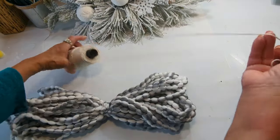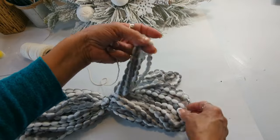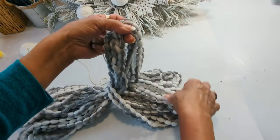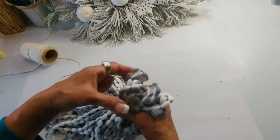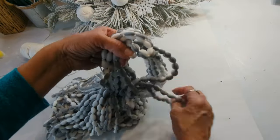And now coming back with the mop head. I have this baker's twine and I'm gonna be taking several of these. I'm gonna try to create a tassel with this. And with the baker's twine, I'm going to be tying it in two different spots. Just keep watching so you can see what I'm talking about.